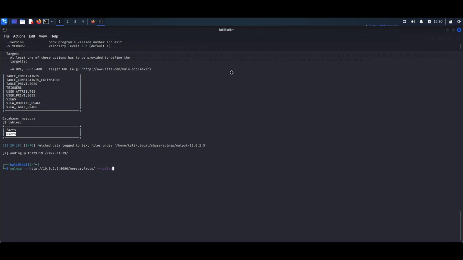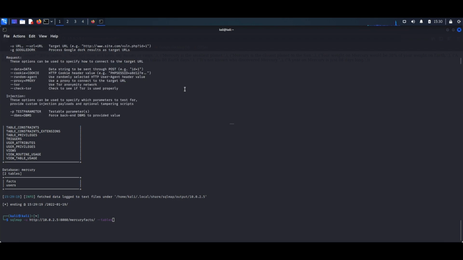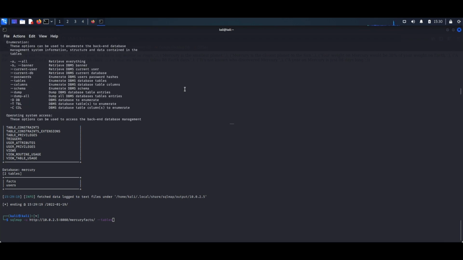So what we do right now is let's put this down again. We use the parameter -D to set the database to Mercury and set the table with -T to users, and then say dump, because we want to dump all entries from that users table.